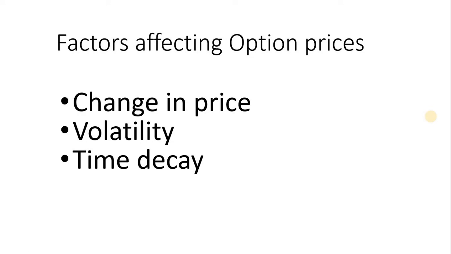So before we move on to the strategy, I would like to first explain the factors that affect option prices. There are three factors. The first is change in price, second is volatility, and third is time decay. The first factor denotes the change in option price with respect to change in the underlying. Volatility increases when a lot of people trade a particular script. An increase in volatility usually increases the option price. And the third one, time decay, increases as we move towards expiry. In this strategy, we'll be selling options, therefore time decay will be extremely helpful to us.